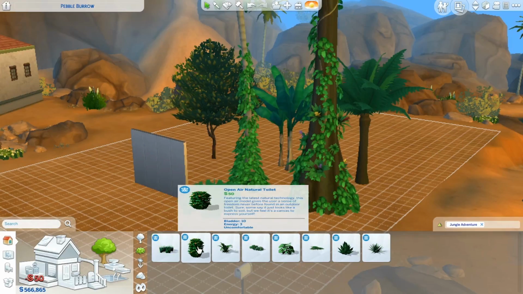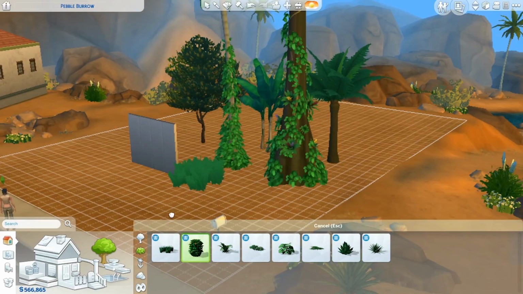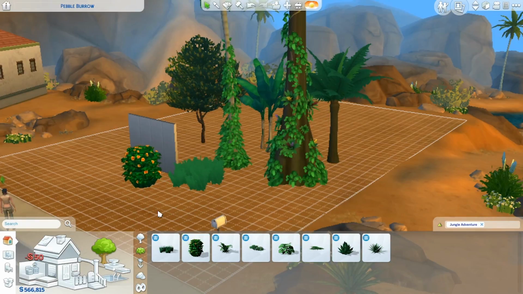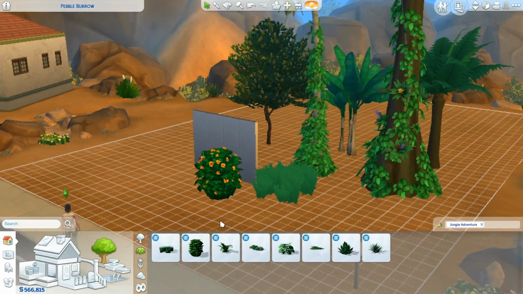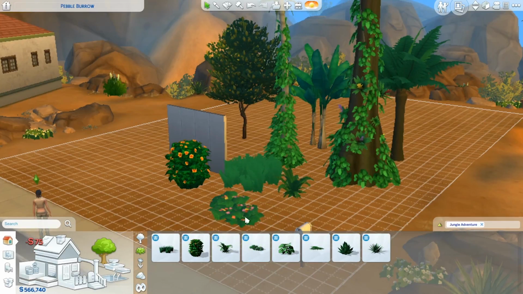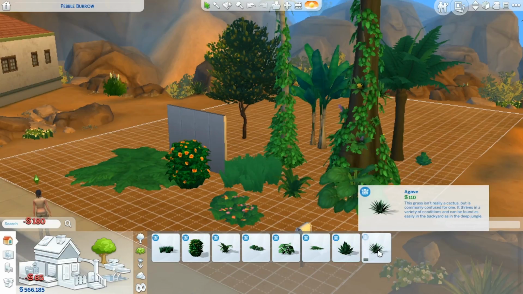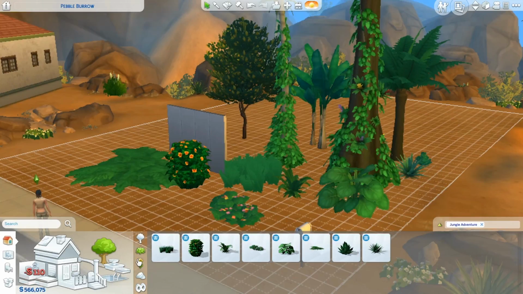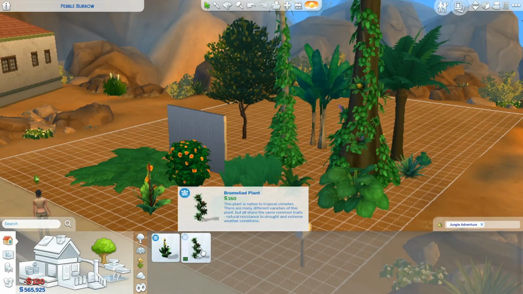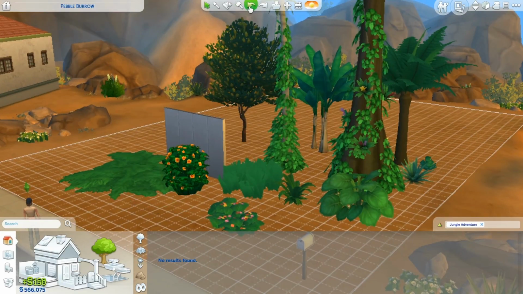Alright, and then we do have some new bushes. So we have a grass clump. This, you'll also see in the items, it is an outdoor toilet. So basically, you can pee in a bush now. And I found that pretty hilarious. So we have ground fern, Swiss cheese plant. So yeah, just all of these different bushes and trees. We even have flowers. Only two, but still pretty cool. And no rocks though.